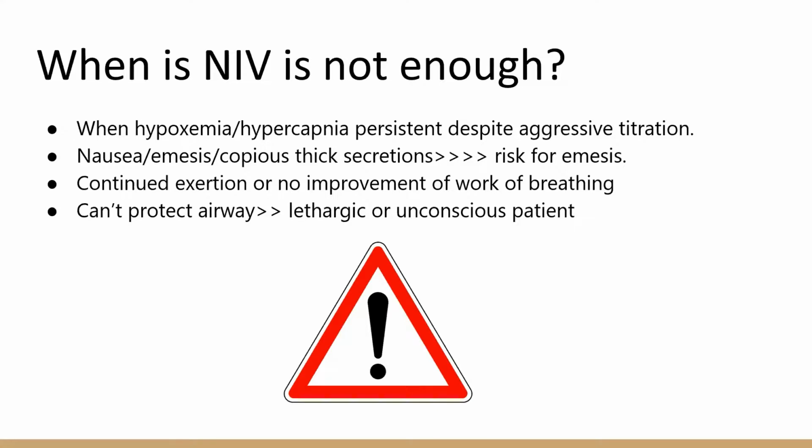Okay? So what are the things that will make you take the decision to move on to intubation, saying that non-invasive ventilation is not enough right now? First thing, when hypoxemia or hypercapnia persists despite aggressive titration, like you went to 100% FiO2, high flow nasal cannula or BiPAP or whatever, and your patient is still desaturating, exerting himself. This is one thing you look for.